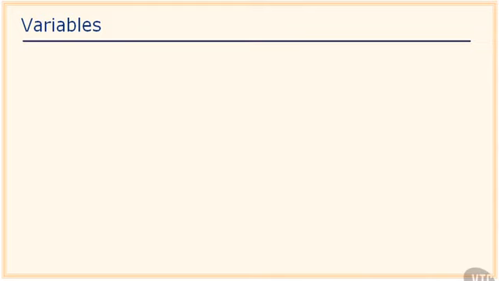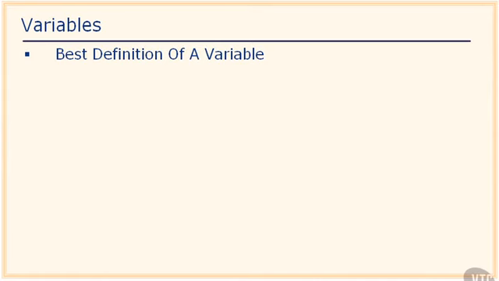Variables are a major part of any programming language. I can't think of a single programming language I've ever used that didn't use variables in some form. So let's just talk about some very basic aspects of variables. Now, if you've been around programming a while, you've probably heard all this, but I would suggest you watch anyway, because there could be some things about C++ that might shock you.